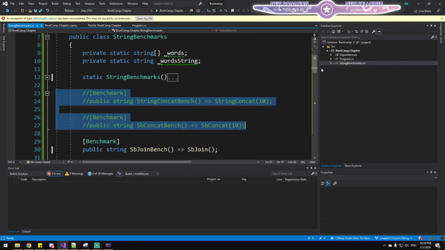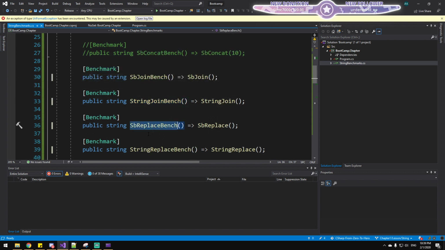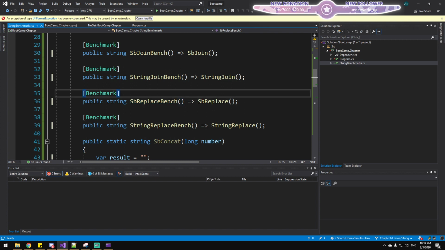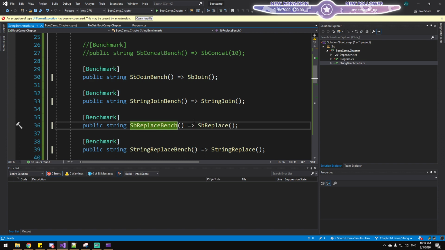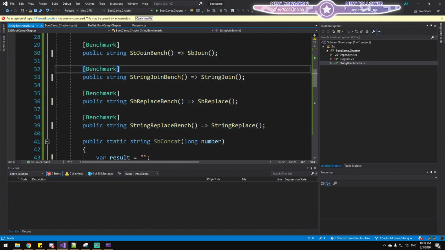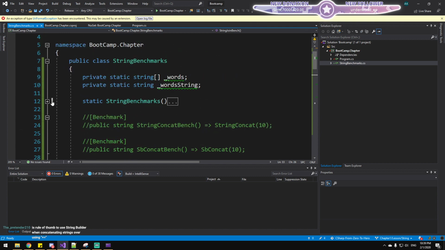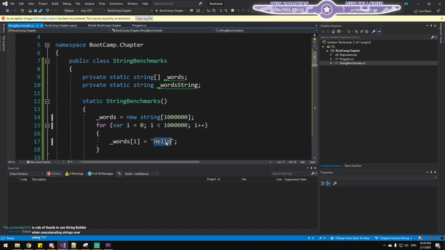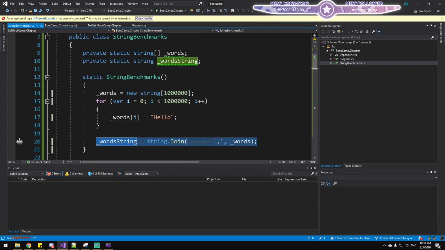So what benchmarks am I running, you might ask? I'd like to compare join and replace, so joining and replacing with string, not only operations that happen in a loop, but operations on a large string. So here is the input. The input here is hello 100 times over in a single string, and hello in an array.